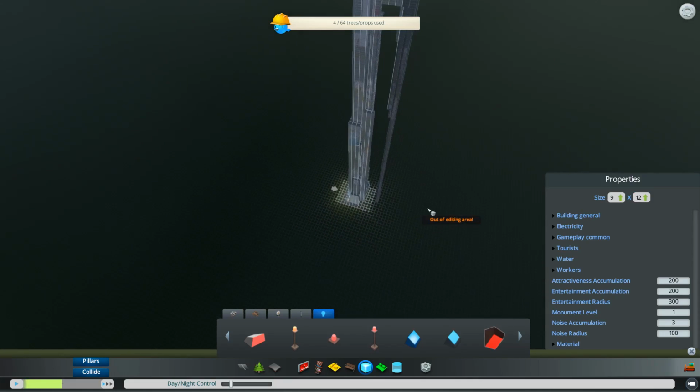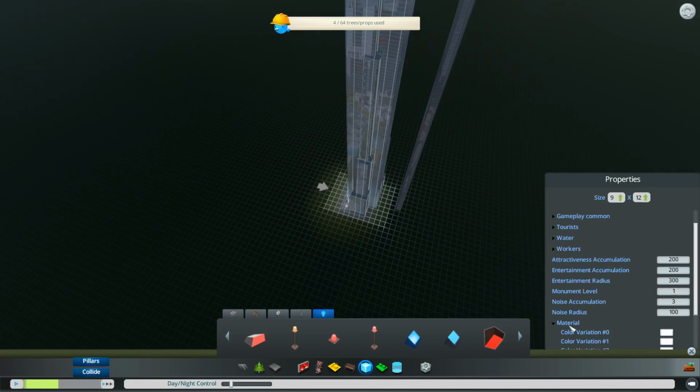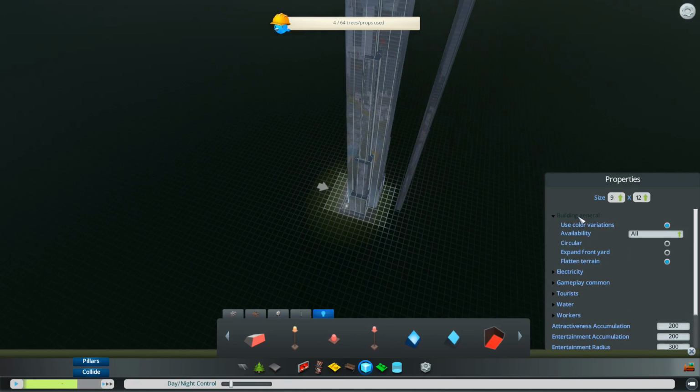If we bump it out to, like, 12... Now, there is a setting in here. If I can find the darn thing. No, it's not in material. I think it's in general. Is it in building general?